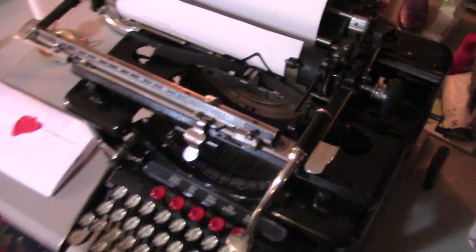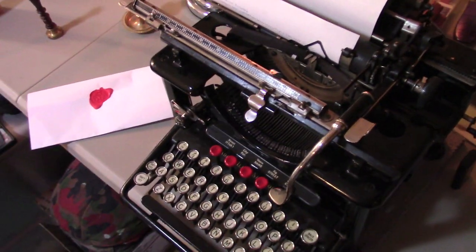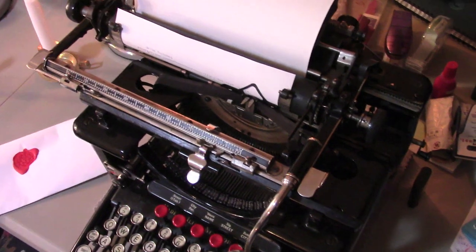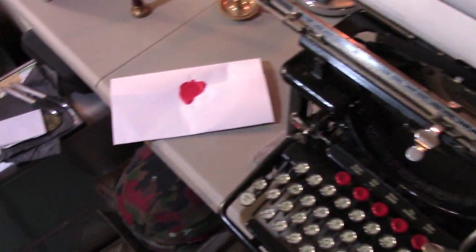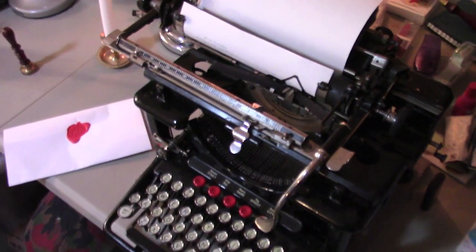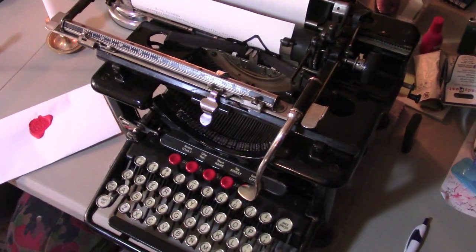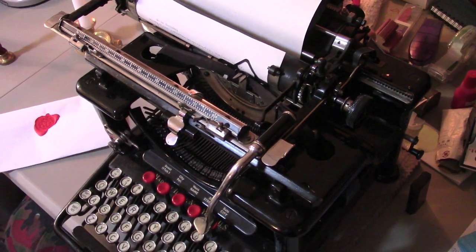Merry Christmas from Rapidly Aging Technology. May your Christmas letters be well received and well liked. And even if this is too late for this year because of upload speeds and processing time, I do hope that maybe next year will encourage you to do something special with your letters. Even if you just do cards and don't decide to get a dust battleship like this, you can get the seals for not too expensive. You can even get fairly inexpensive monogram-style ones that are pre-made. Get yourself a cheap wax and a candle and some stuff, and your letters will stand out. Anyway, have a Merry Christmas, and I hope to see you around. Talk to you later. Bye.